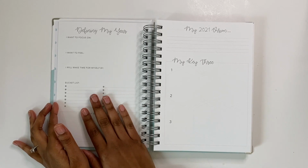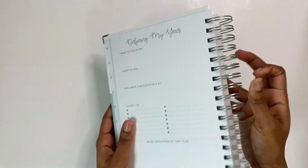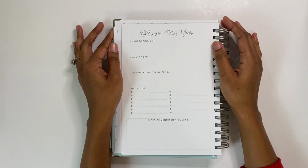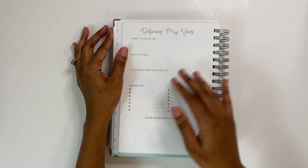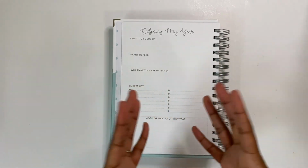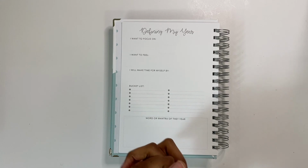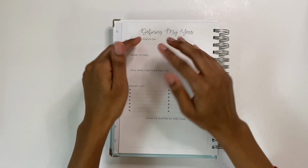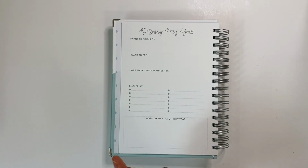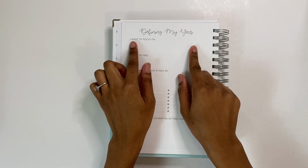And so this page, to me, honestly, you guys, is really important. This is an opportunity for you to remember that even though you have this business, you want to make sure that you are focusing on you as a woman as well. So what you want to focus on, maybe you want to scale your business to a certain amount of money. Maybe you want to work with so many people. Maybe you want so many people to try your products. There could be a lot of different things that you want to have as your main focus.